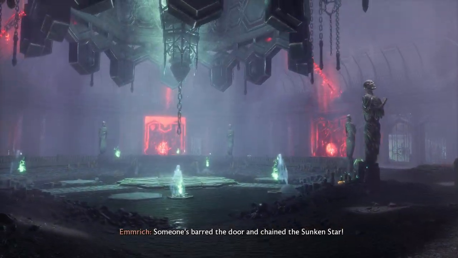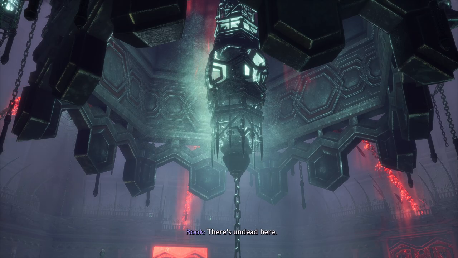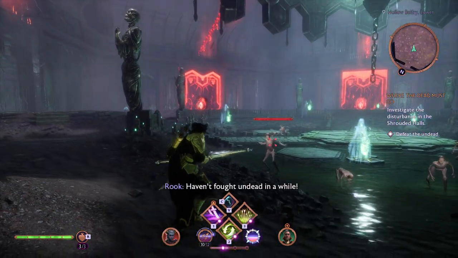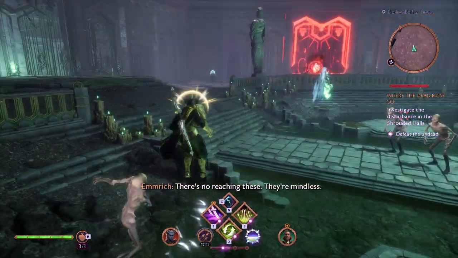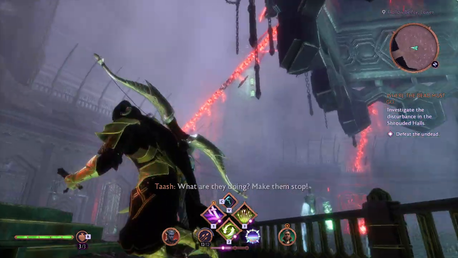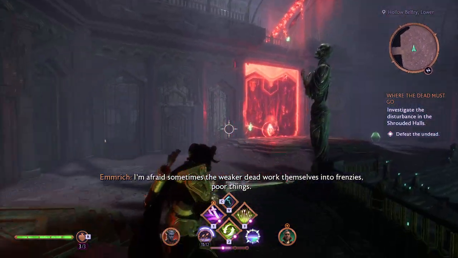Okay, this is going to be a big fight. Someone barred the door and chained the sunken star. There's undead here. We may need to defend ourselves depending on their condition. I haven't fought undead in a while. There's no reaching these. They're mindless. I feel it. What a waste. What are they doing? Make them stop. I'm afraid sometimes the weaker dead work themselves into frenzies. Poor things.